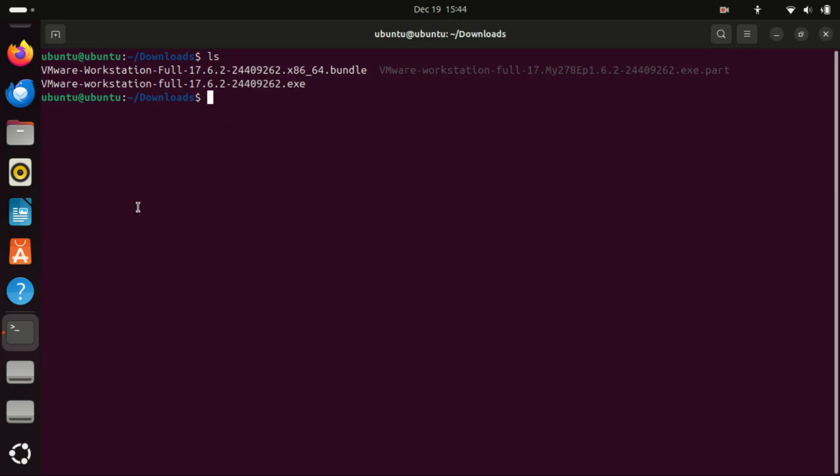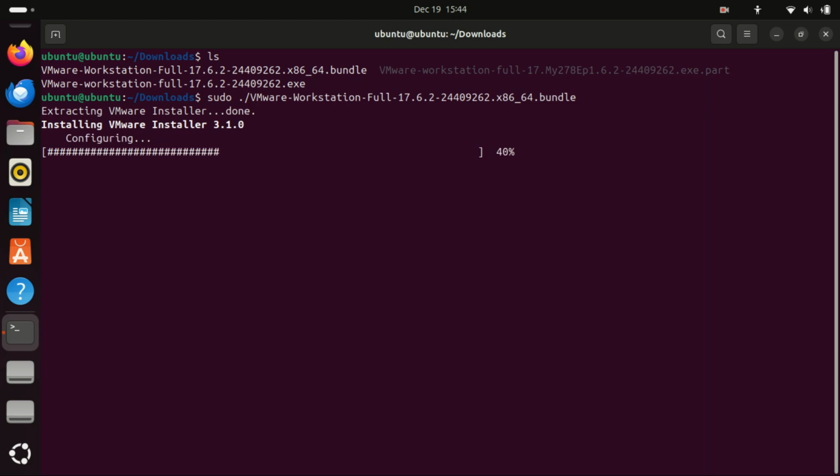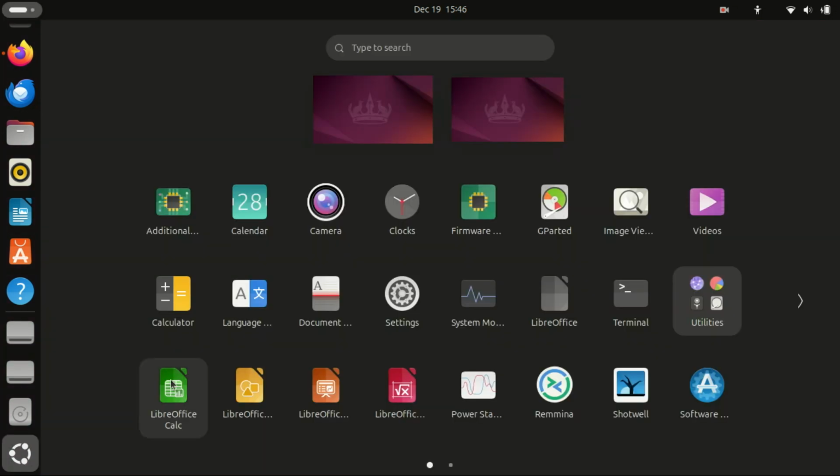Run the installer with root privileges. Once the installation is complete, launch VMware Workstation by searching for it in the Applications menu.